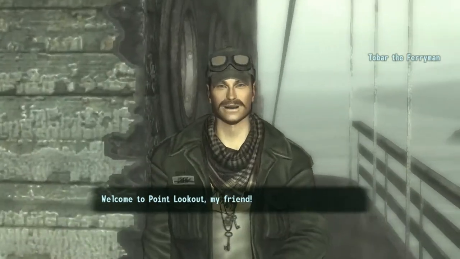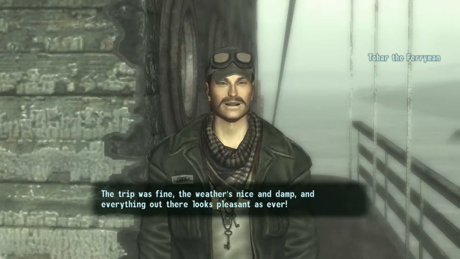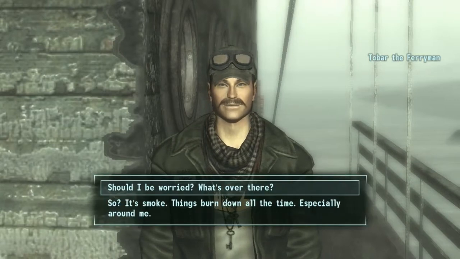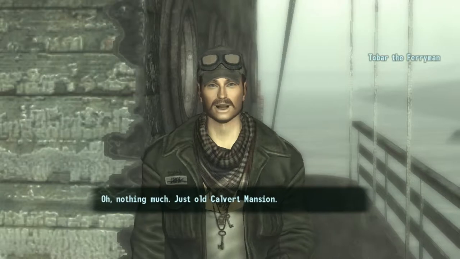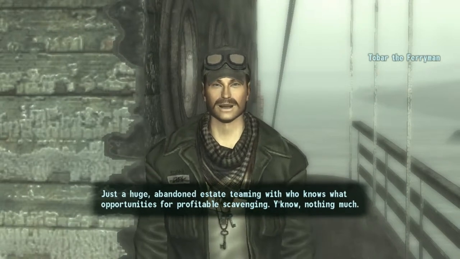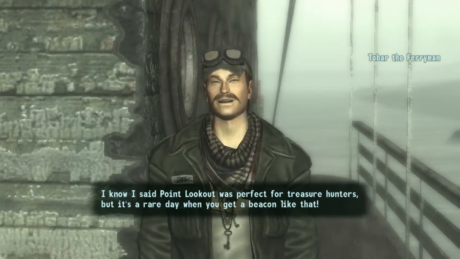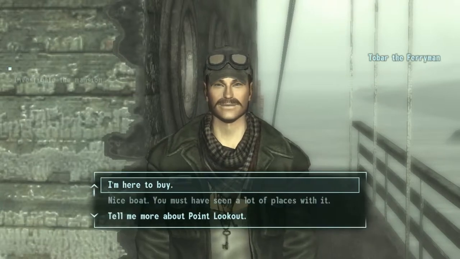Welcome to Point Lookout, my friend. The trip was fine. The weather's nice and damp, and everything out there looks pleasant as ever. Damp weather. Looks like nothing's changed since my last visit, except all that smoke I saw on the way in. Should I be worried? What's over there? Oh, nothing much. Just old Calvert Mansion. Just a huge abandoned estate teeming with who knows what opportunities for profitable scavenging. You know, nothing much. I know I said Point Lookout was perfect for treasure hunters, but it's a rare day when you get a beacon like that. Oh, he's so not trying to get me to go there. Not at all.